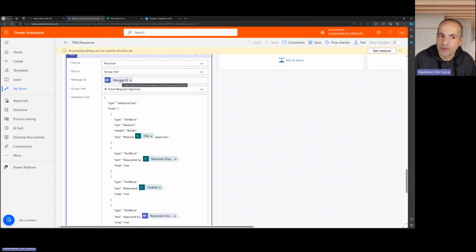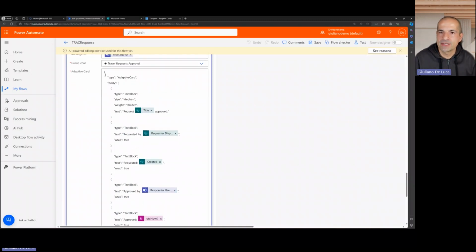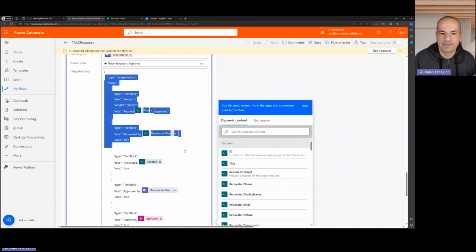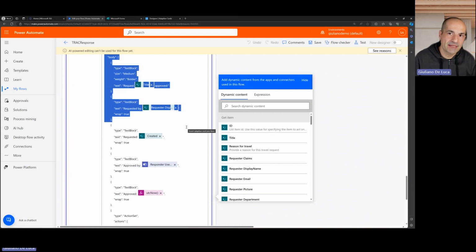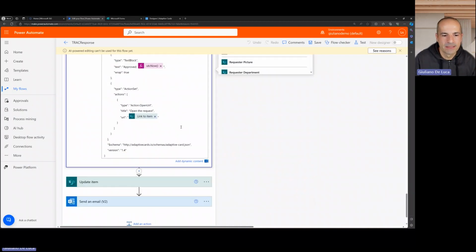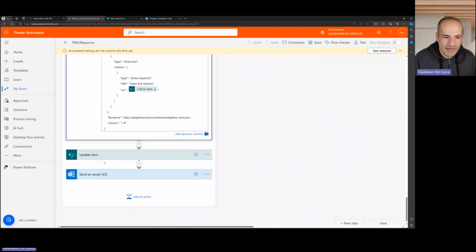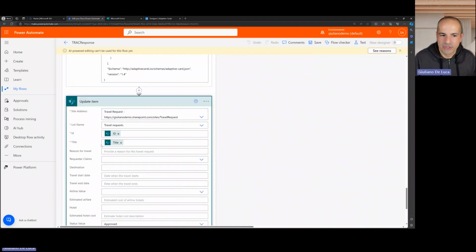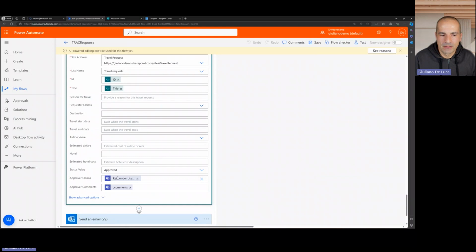This is very important because with this ID, I'm able to refresh the existing card that we have seen before, and I can provide the content. I can send and inject the new adaptive card to display on the same block. And finally, I can update the SharePoint list item and I can change the status value to approved.